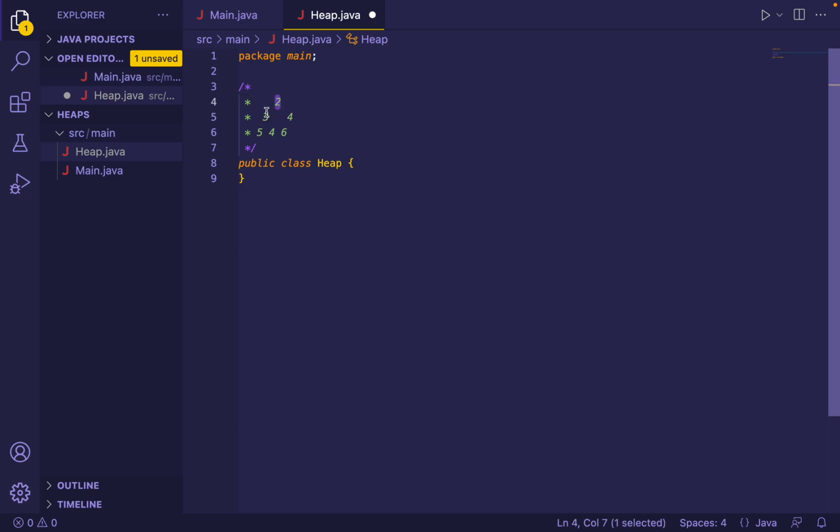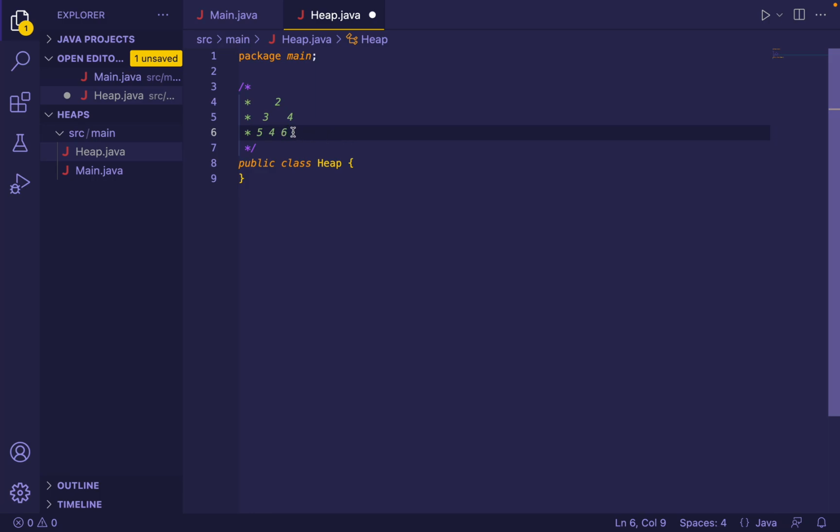And you can see that 2 is less than 3 and 4, and 3 is also less than its children, which are 5 and 4, and 4 is less than 6. So basically, as you go up, the value decreases.